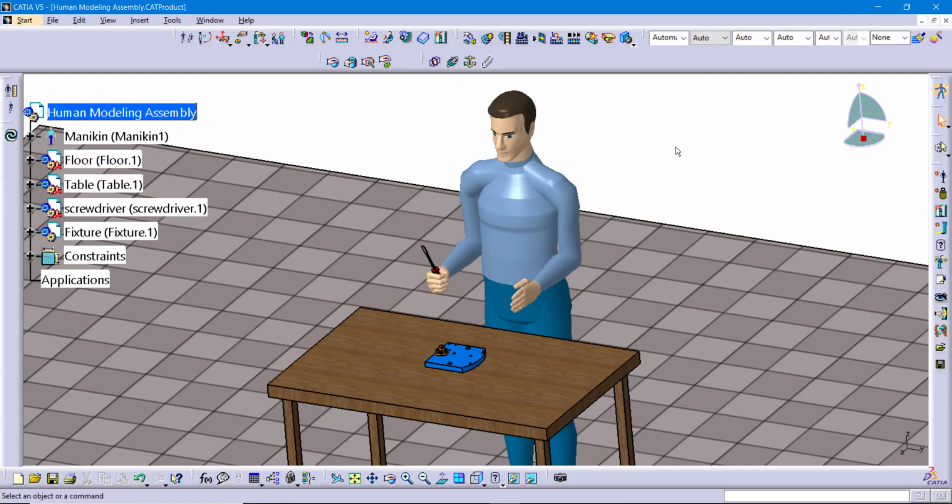Now, to do it this way, I have already created the actual posture, so where the mannequin's arms and features have to be and how he's rotated certain segments so that the tip of the screwdriver is making contact. I've already made those postures and I've already saved them into a mannequin catalog. I have a previously created video on all things mannequin catalog and how to do that, so if you're not familiar with it, check that out.